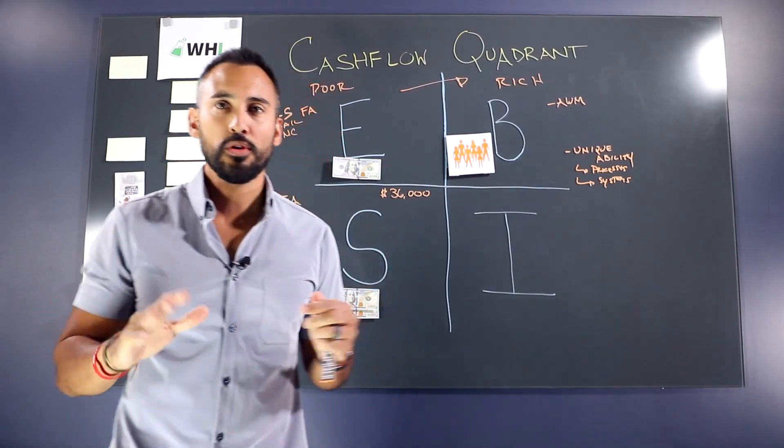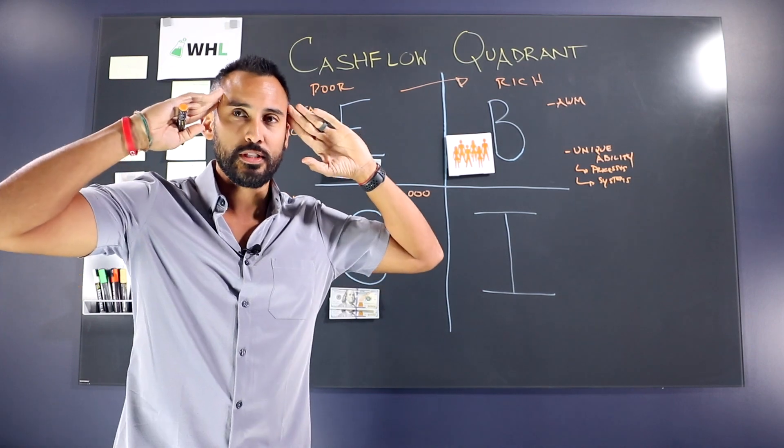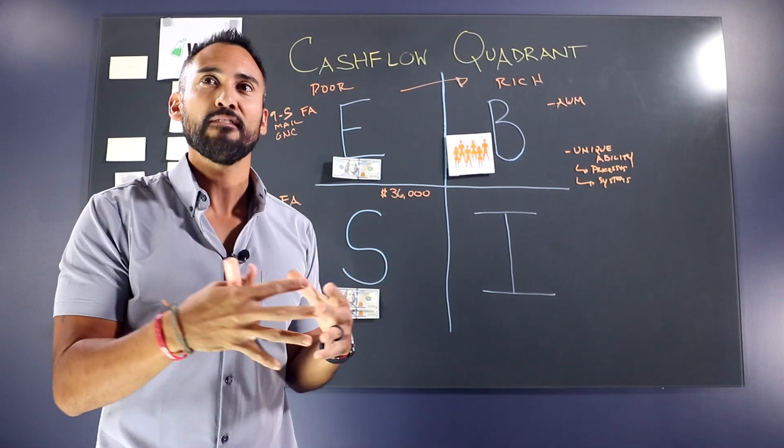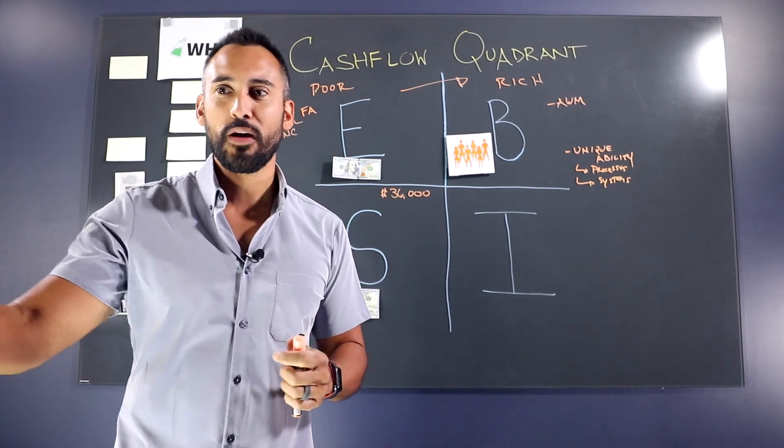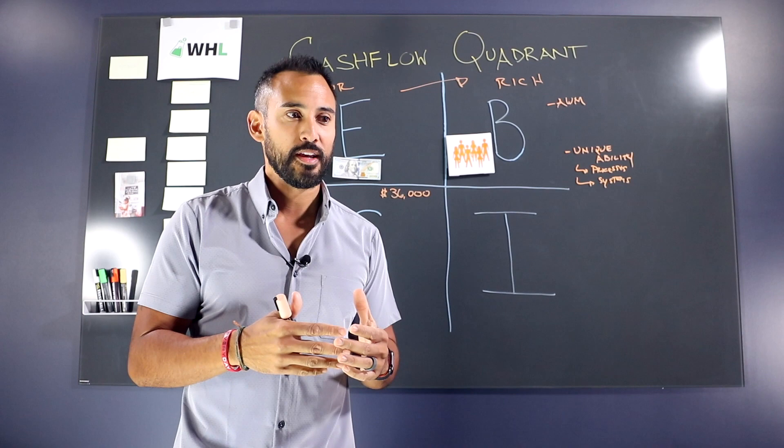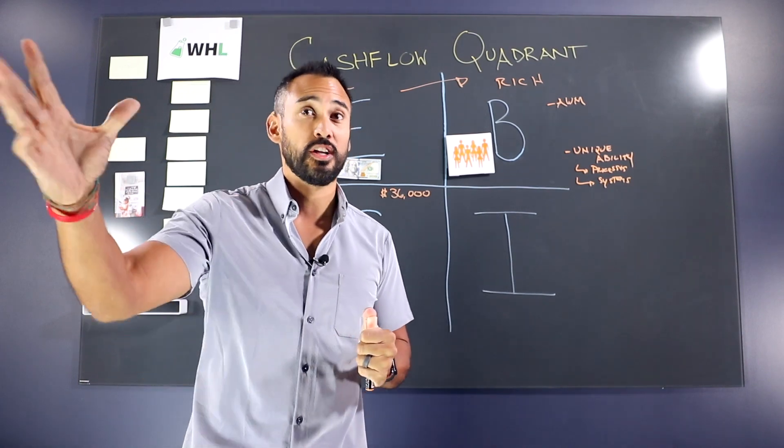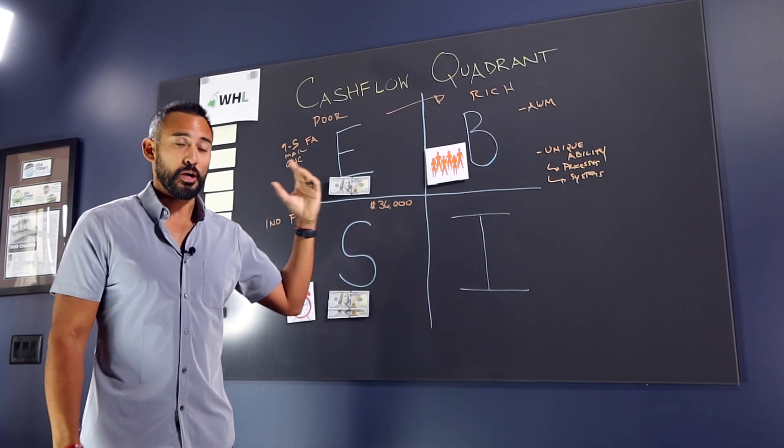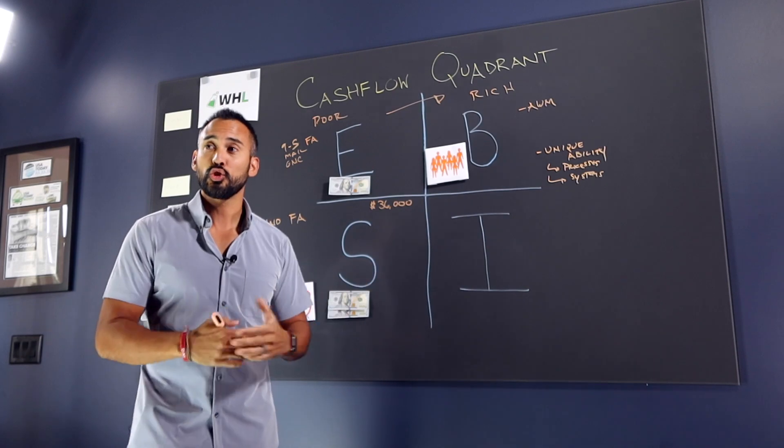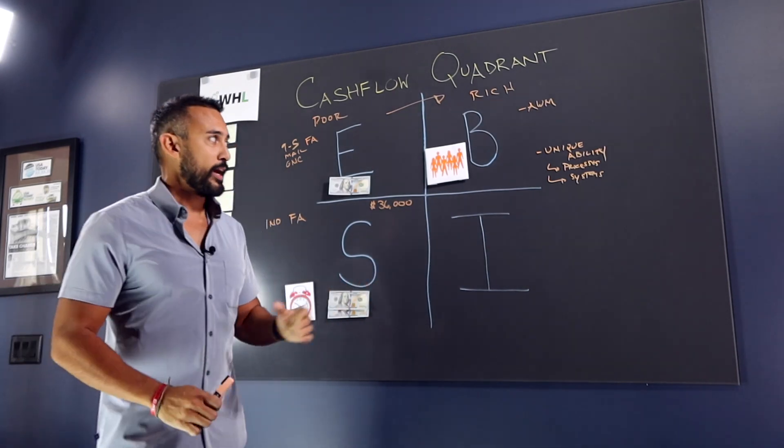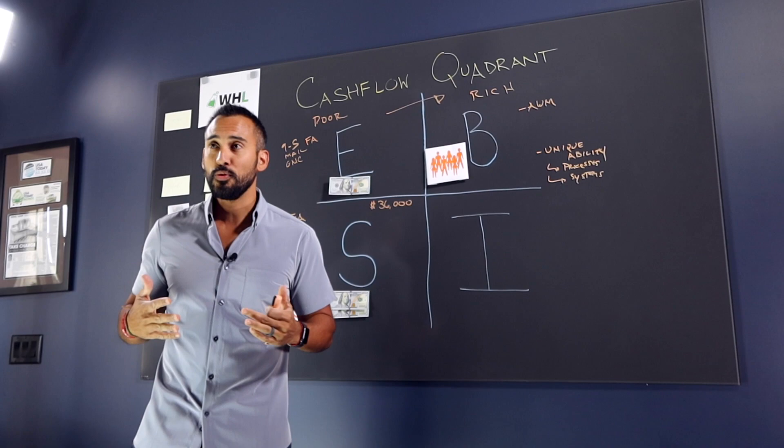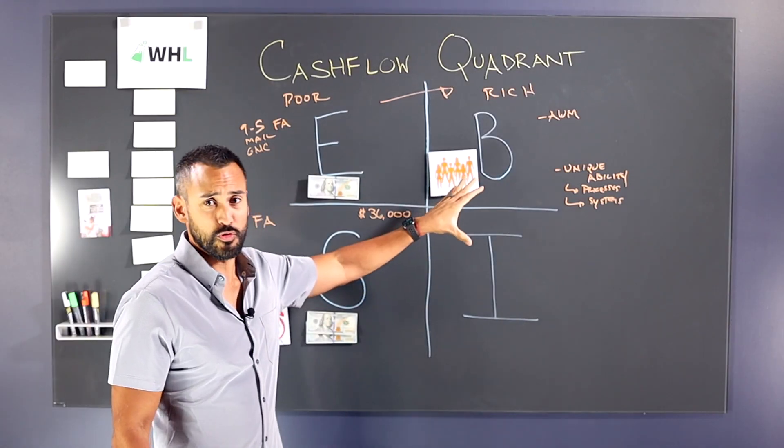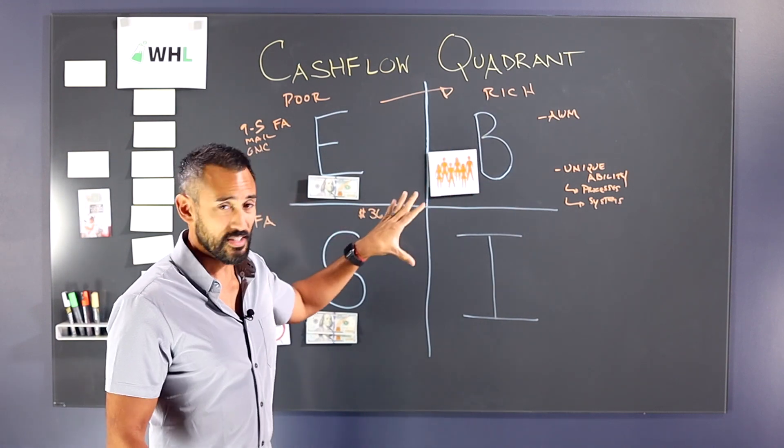So here I formed Alliance Wealth Management, unique ability. And this is really when I started my processes and systems in my business. So I started seeing what are the things that I do. I basically started to download all the things in my head, all the ways that I did things. I have a certain way that I do my financial plans. I have a certain way that I meet with clients and follow up with clients. So I started just documenting all of those processes and then hiring my office manager, then hiring a junior advisor and then training them so that when I wasn't there, they were able to run the business without me. And that was huge for me.